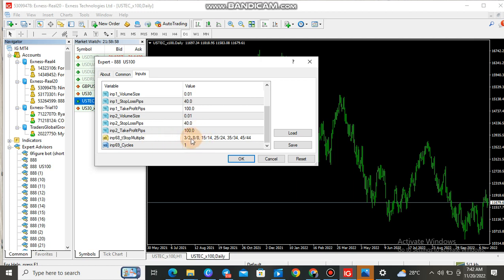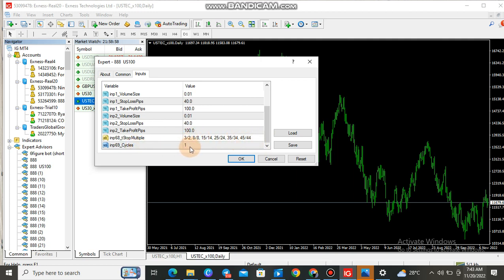So that is why I actually put it at 2 pips and not at 3 pips. So here at 8/8, it actually means that when the bot is in profits with 8 pips, the bot will actually place the stop loss 8 pips into profits. So it goes on and on and on. But that is the formula, guys. In case you might want to change this up, that is the formula you should use.